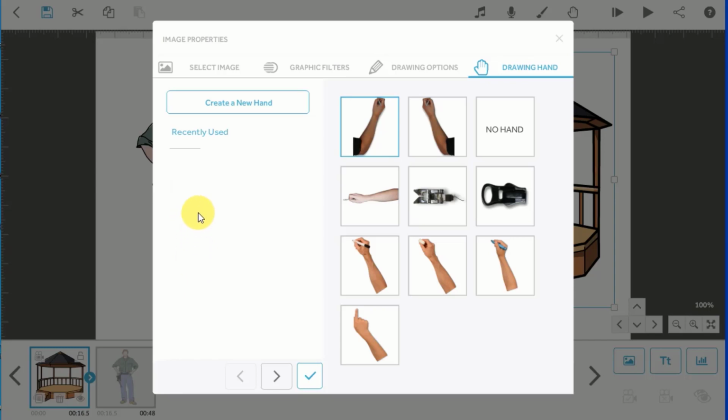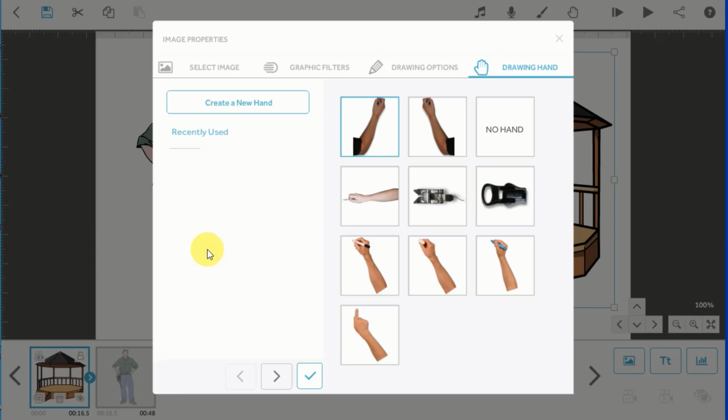At this moment, since I have no active internet connection, I cannot see any of the available options online. There is a vast variety of libraries in VideoScribe from which you can choose different hands.